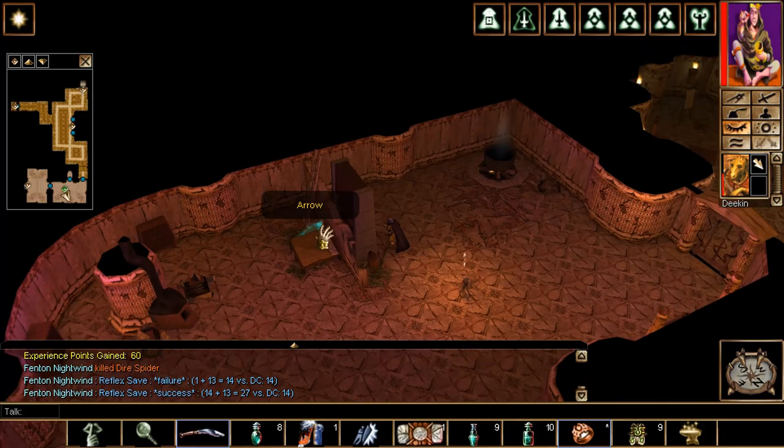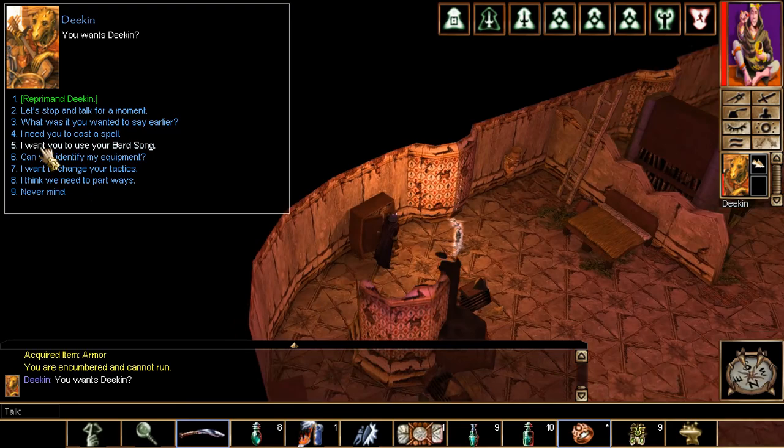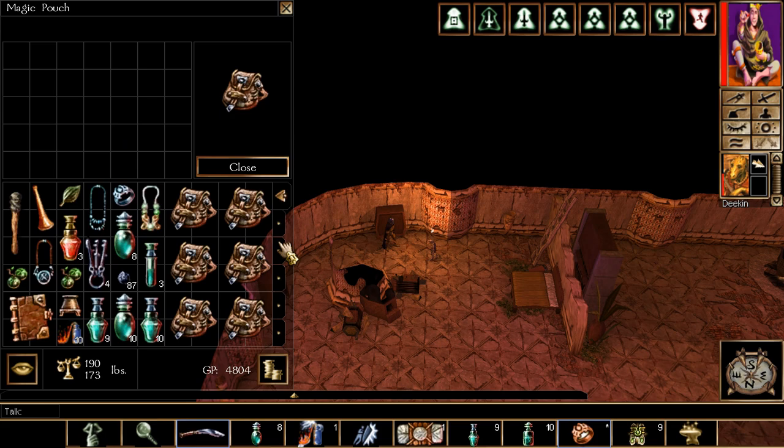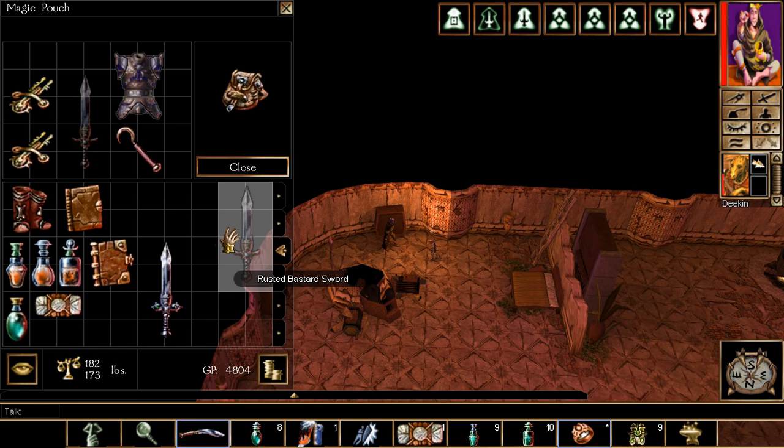And that book crumbled to dust. Oh boy, that's the theme of this chapter, really ancient stuff. And I am really overweight on my character. Oh wow, Dragon Slayer, yeah, the bastard sword. Oh, that is really good. This is good. So we're going to put that there. Okay, I still got too much weight, so I'm going to have to switch out swords.